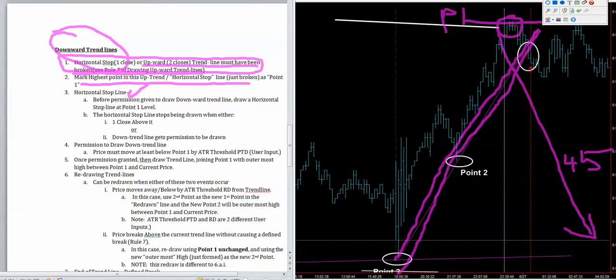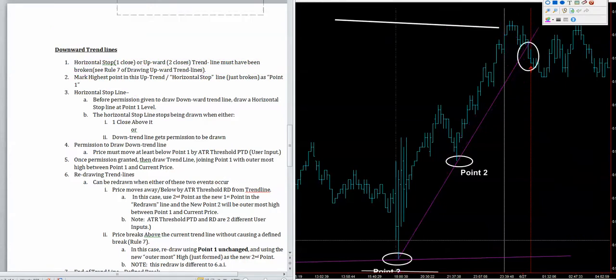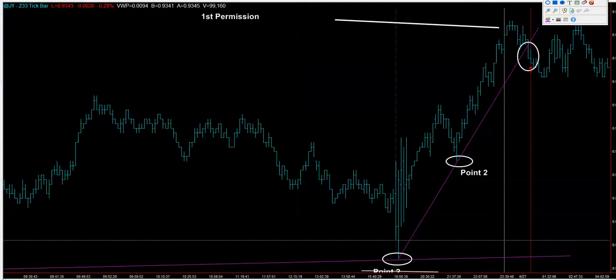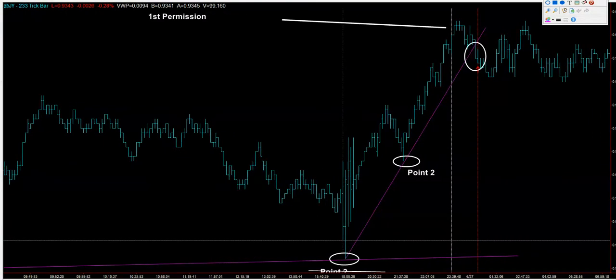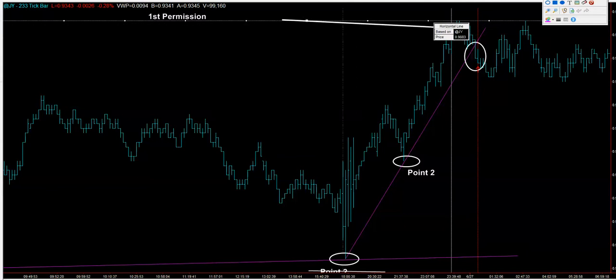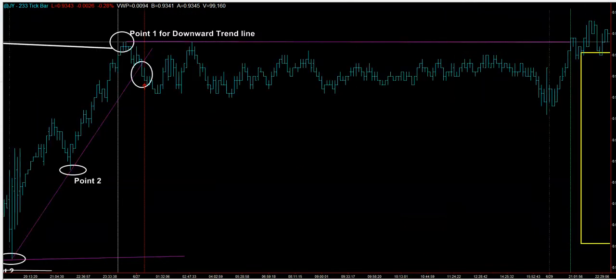So I'm going to make these markings now on this chart. Permission is granted to be drawn once the trend line is made that distance, and then at that point we draw the outermost points. But actually what happens is there's your trend line. We're going to put our horizontal stop and I'll mark it real quick. Okay, so I put in all the markers just to reiterate the rules.